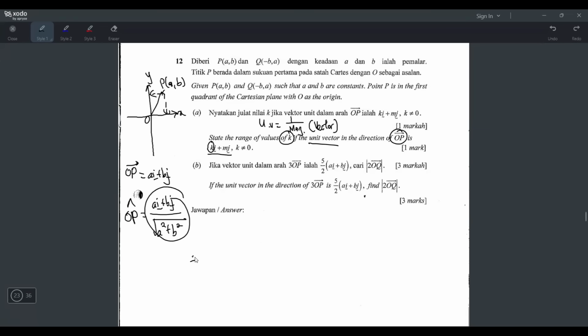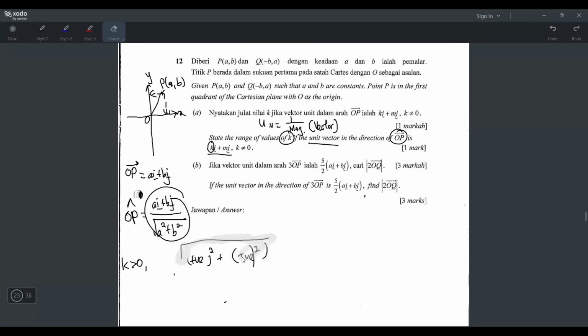So when you take a positive number squared, and another positive number squared, and then you square root the whole thing, of course it comes out positive, right? And since your A is also positive, positive divided by positive is positive. So K must be positive. It means K is bigger than 0, right? But at the same time, K will be smaller than 1.